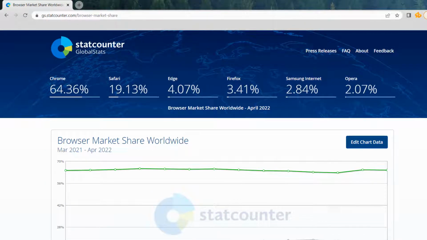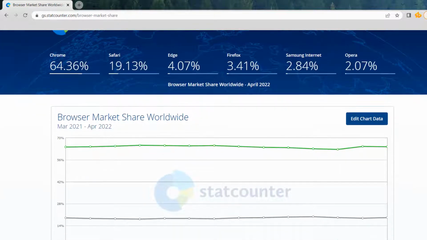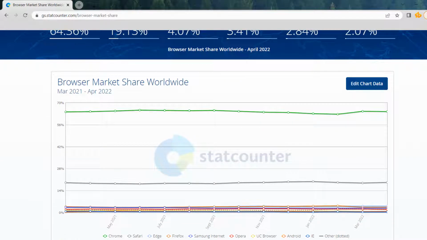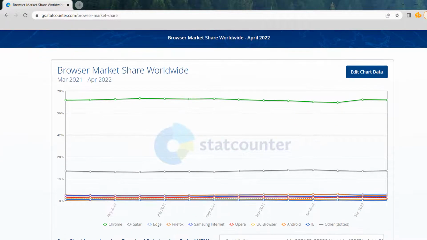A quick look at the browser market share worldwide across all devices shows that the most used browser is Google Chrome, with a lion's share, about 63% global market share on all devices, followed by Safari with 20%. So clearly, majority of the computer users are using Chrome to browse through websites. So, as developers of those websites or web applications, it's also our first preference to test and run the web applications we will be developing.